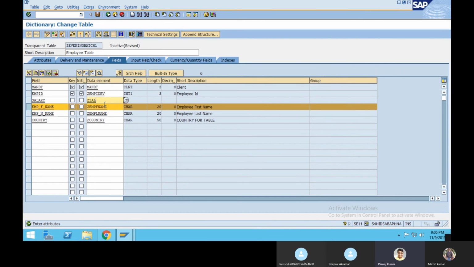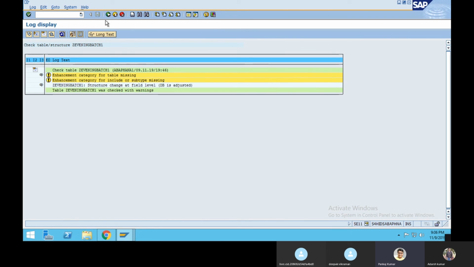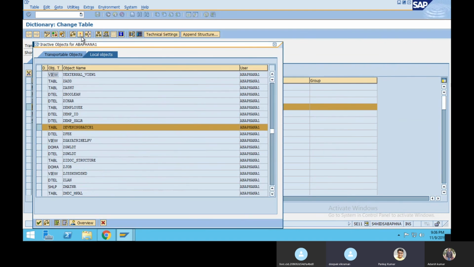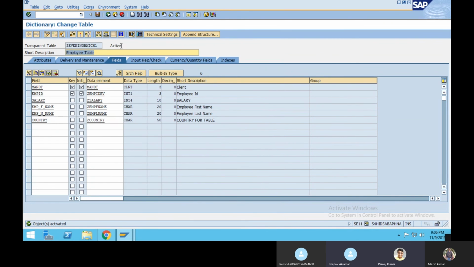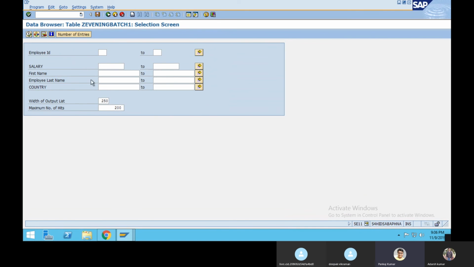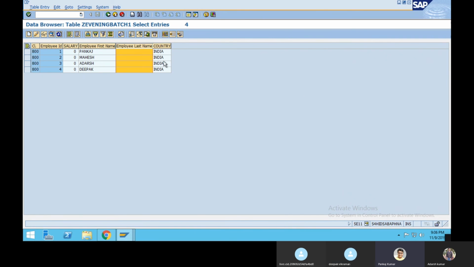I think some data element already have been created in 4 type, that's fine, save it, check the syntax, no problem, activate it. It got activated, right? It's giving the warning, fine, no problem. It's giving the warning, but it got activated. Go to here, and now if you run it, see, employee last name, country, at the place of salary it is coming like that, and the last name is not coming, right?